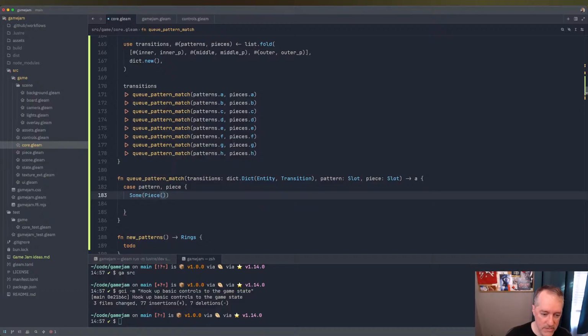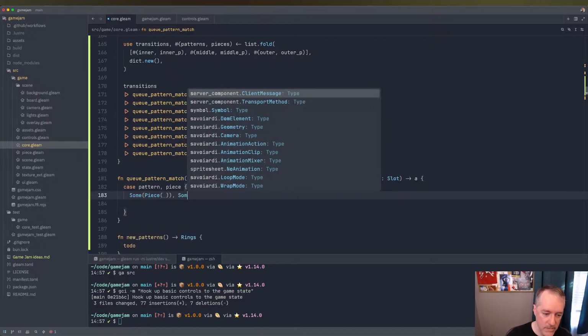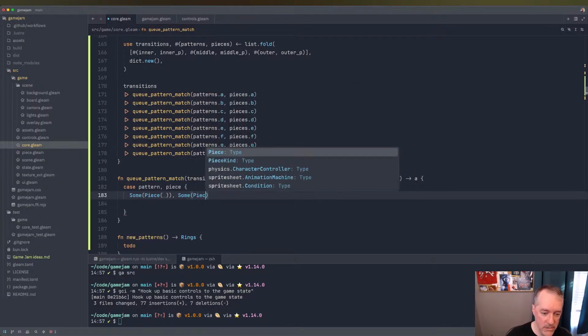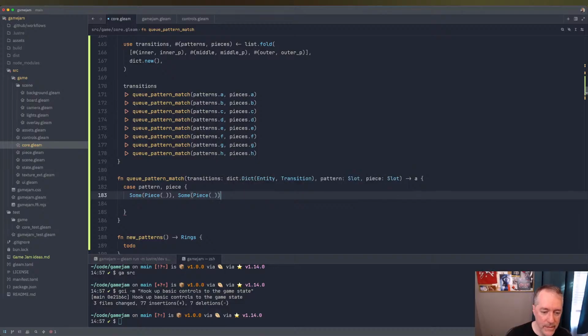So the piece, okay, and let's do this. We've already determined that it does match. So okay, we're going to do P, this is piece entity, P.id, right? We're not checking whether the kinds match up here.